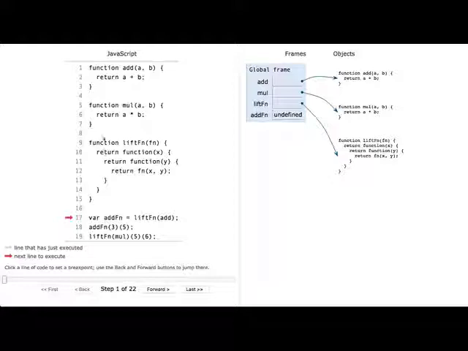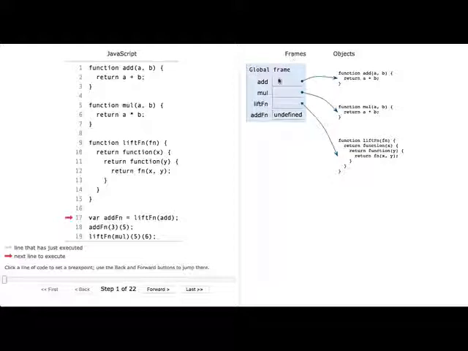All that's happened is that JavaScript has gone line by line, and it has stored in the global window, the execution context, add, mul, liftfn, and right now we're at the addfn that is undefined.